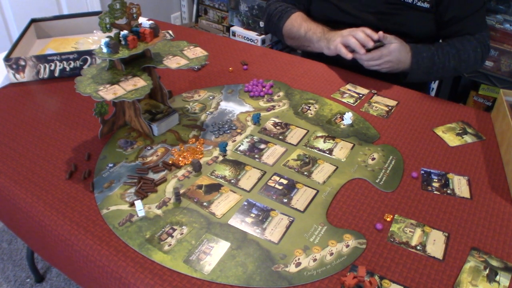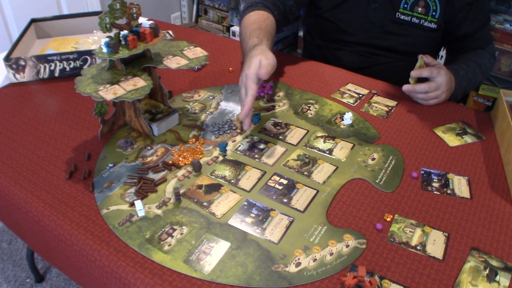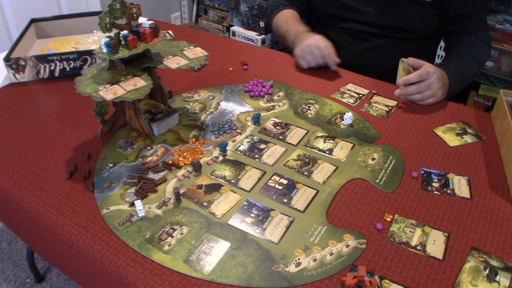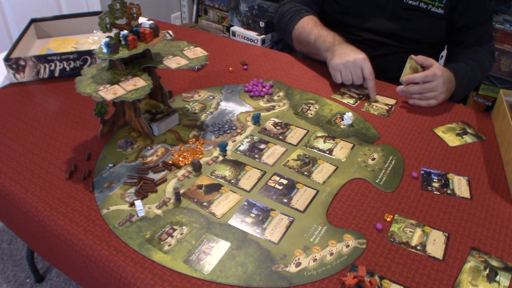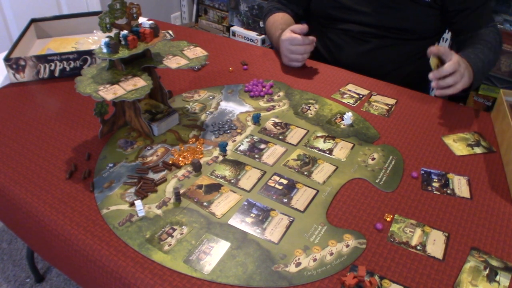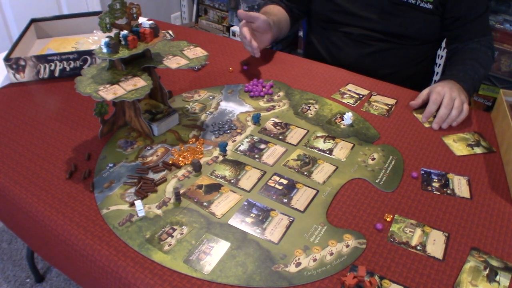There's not much I can do, but I know I want this farmer here, or this husband, because I need him for my wife, but I cannot use him for free because I've already occupied my farm for 1 critter. So I'm going to have to wait till the next turn. So I'm going to prepare for season.